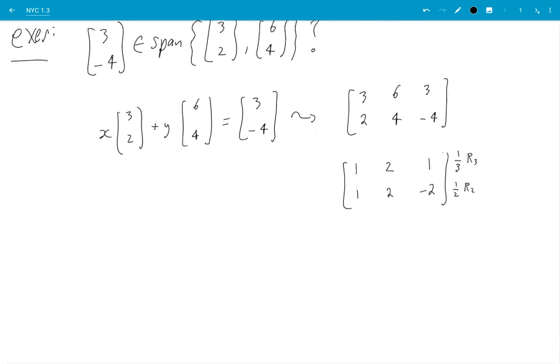So you can do steps that don't explicitly appear in our algorithm, but actually are convenient, right? Later on, I'm going to show you some other kind of time-saving techniques.